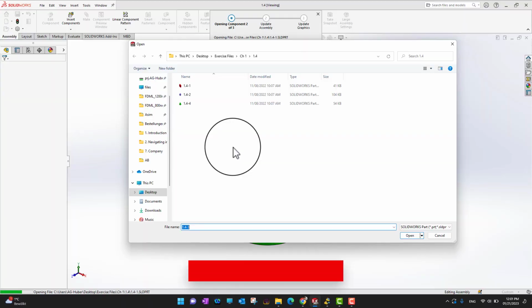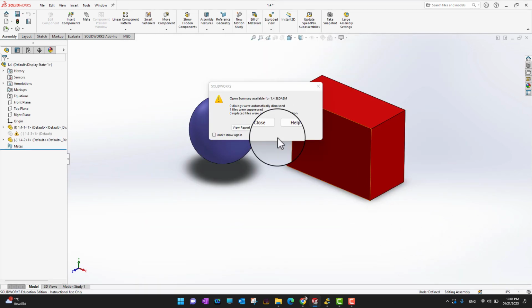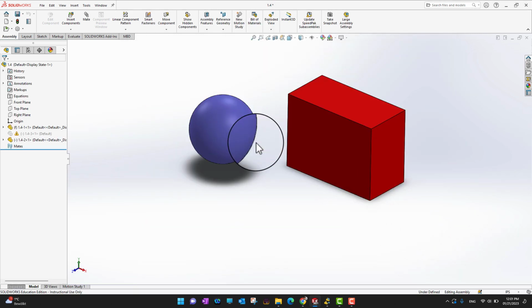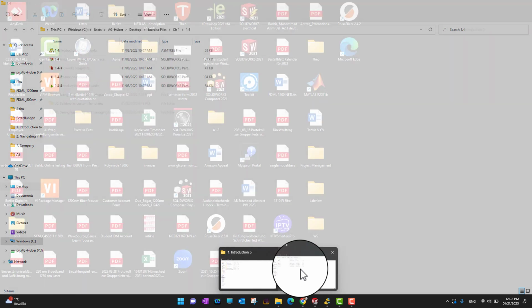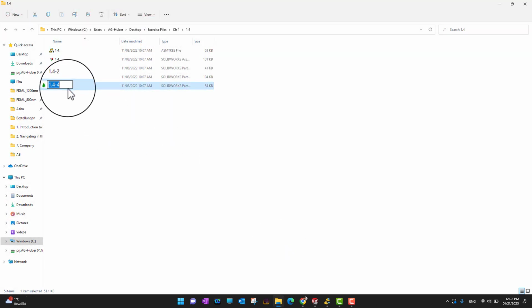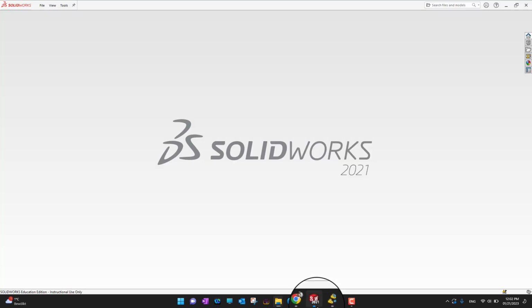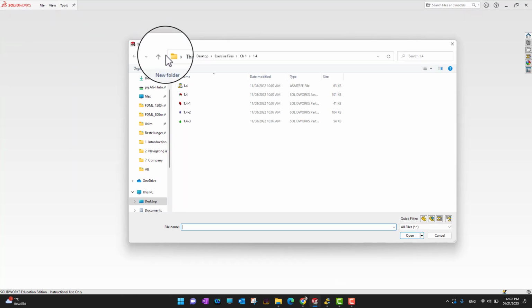Thank you. But suppose you have hundreds of files, or you have changed dozens of file names, it's really hard. Maybe for one part you can remember and solve this, but it could be a problem if you have hundreds of files. So the best practice is, as you can see, it could not find 1.4-3. So let's exit this assembly, don't save, and I'm going to go back, select 1.4, and change the name from 1.4-4 to 1.4-3 again, and then go back and open my assembly again.